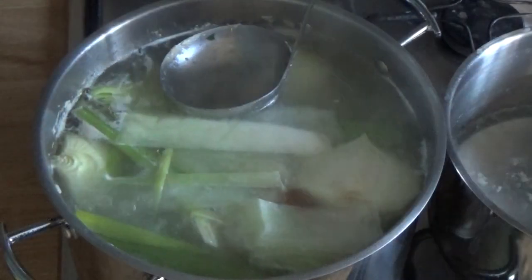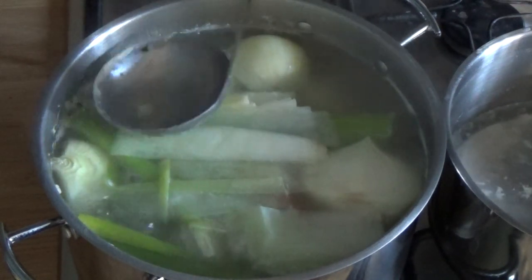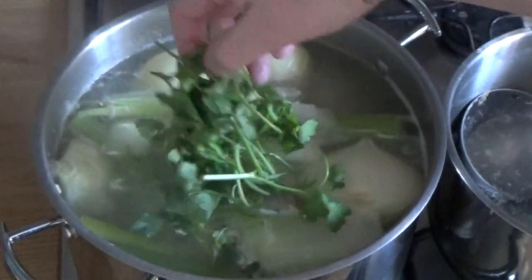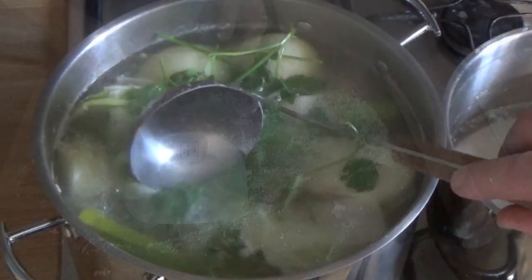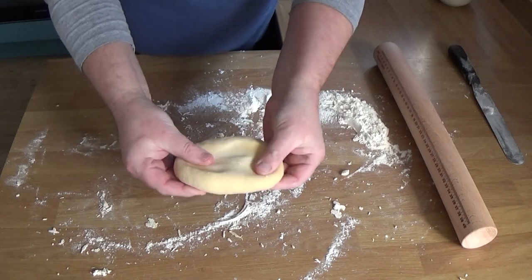Okay, happy with that. I'm just covering it because I'm going to work it later on the board. There's no point in putting it away in the fridge. We'll just leave that for about 10 minutes or so. And we'll just go back to my broth now. This has had about half an hour at this stage, and I thought I'm going to put in some of the parsley, more of the stalks, and I saved most of the leaves for going in the soup later.